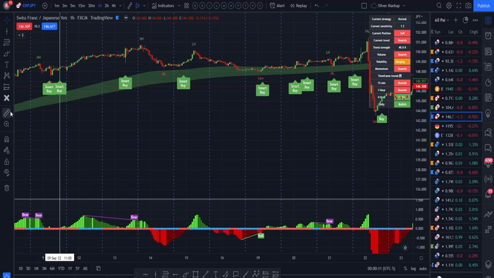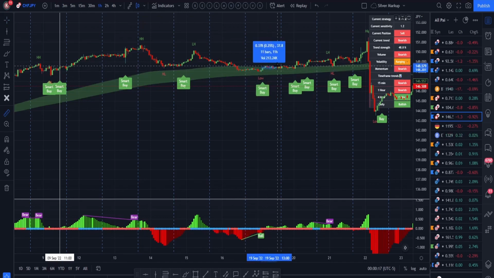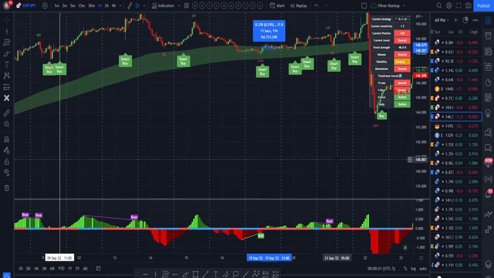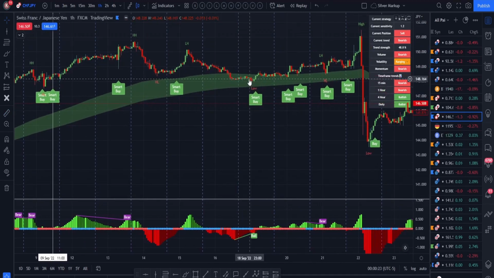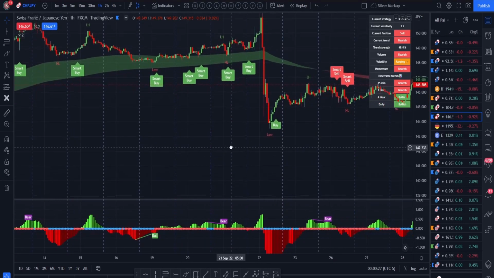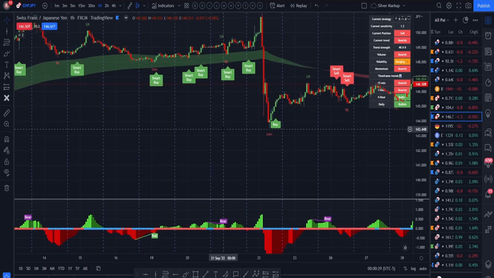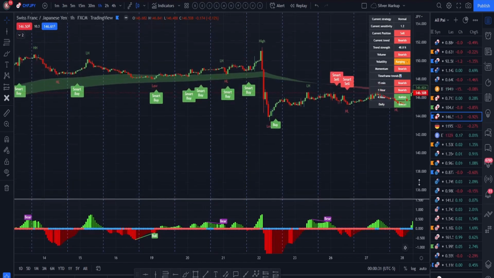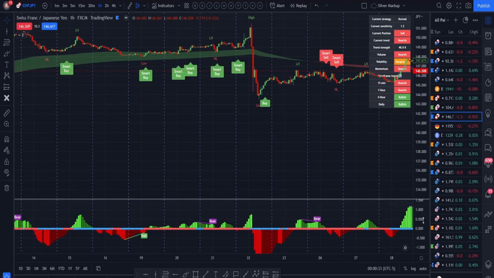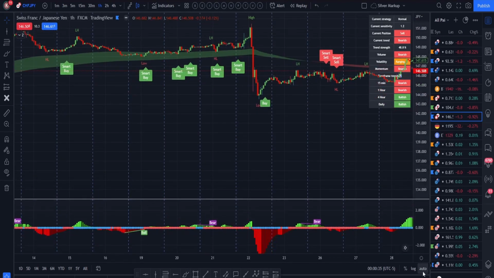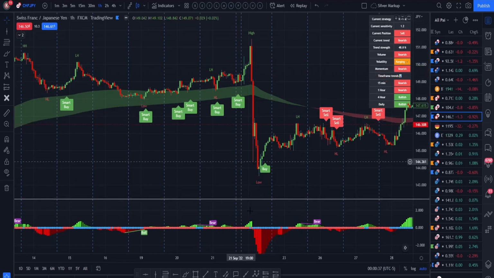You have your smart buy here. It would have bought in here. And even though that's really small, you still got your 35 pips in that. No red, no red, no red. This is probably the last buy I would have done because it gave you a really deep red in here. There we go. Gave you a really deep red in here.